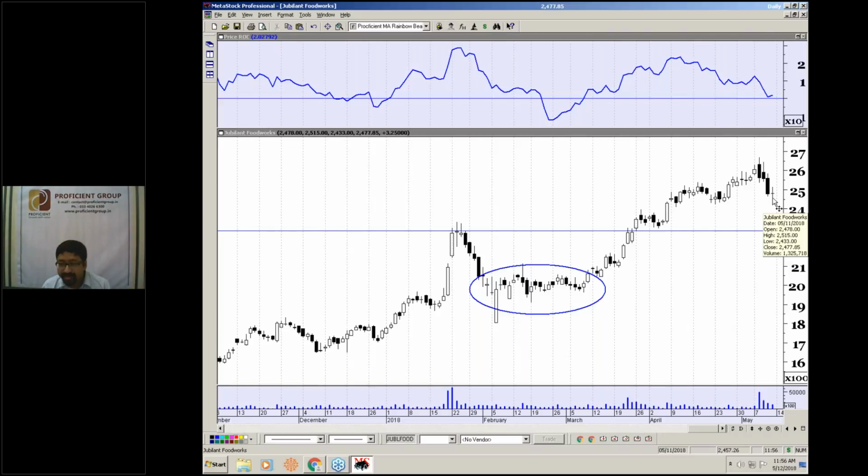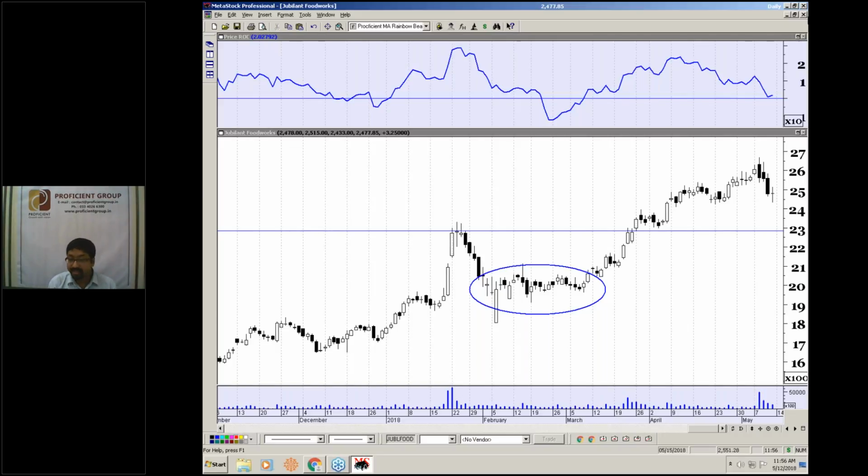So we can say that we had a type of double bottom area, and after making this double bottom, if prices really go above 25.15 or 25.20 levels, then chances are high that this double bottom is actually providing support, and in that case the previous top of 26.68 or 26.70 approximately will be the nearest target for Jubel Food, right? So this stock will remain in our radar for the next week.